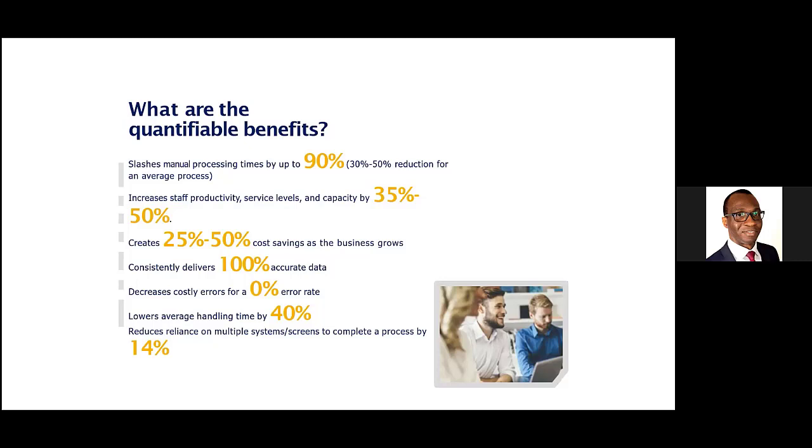And increase in staff productivity is another benefit that comes from having robots do some of the work. In some cases, 35 to 50%. In some other cases, because robots can work 24/7, 365, the only limit you have is on what you can do within a 24-hour period. So you haven't got to contend with just a 9 to 5, 8-hour shift. You can do 24-hour shifts using a robot, as long as you can assign the right tasks to work, right?